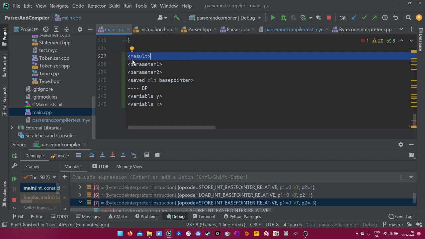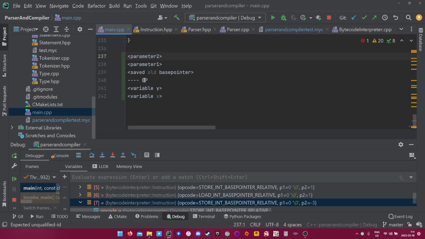So if we ignore that, the nice thing about this layout is that if a function is passed more parameters than it actually knows to handle, that's fine, it will just ignore them.